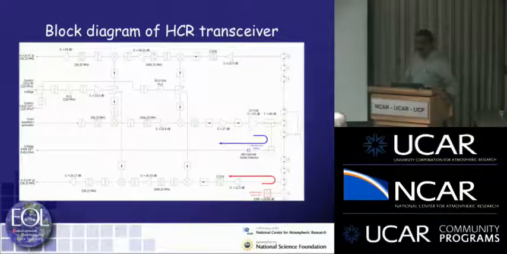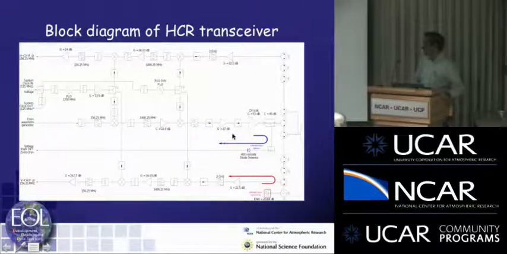Now, the radar system is not complete. We don't see a block diagram here. So you see the radar system has basically a transmitter path here. You've got three circulators which can transmit H and V. Currently, we transmit just one polarization and receive in two channels. There's a channel here, the two-channel receiver here.